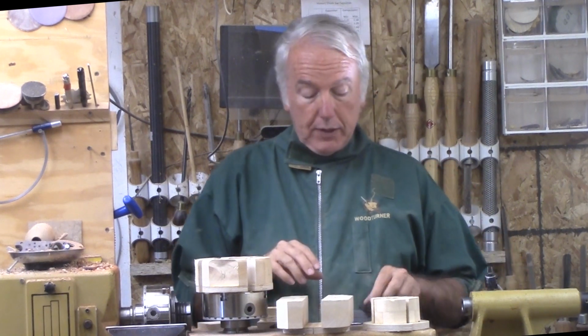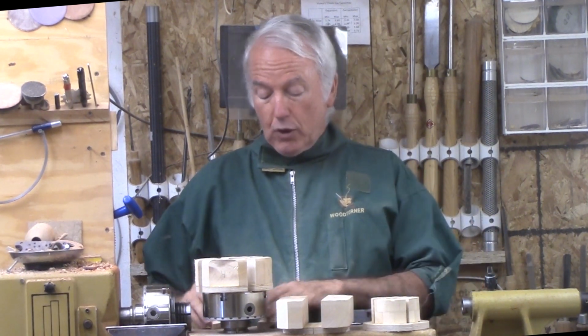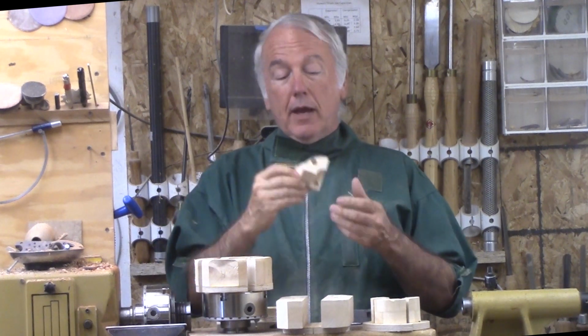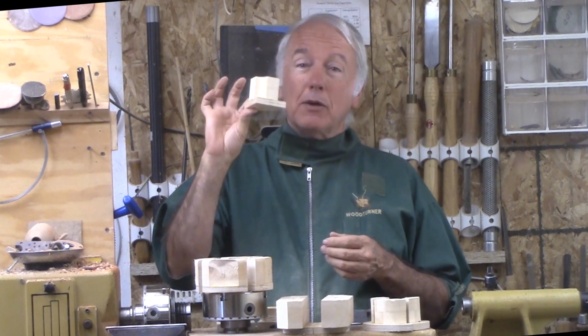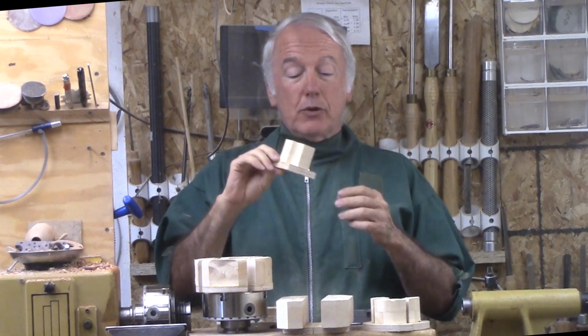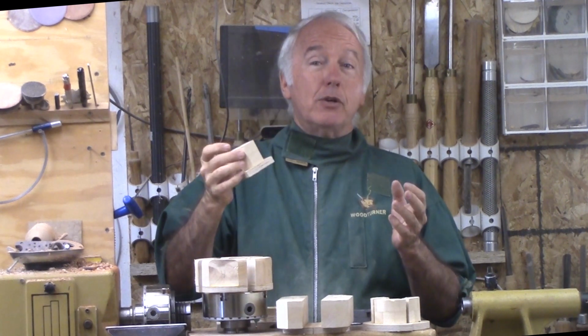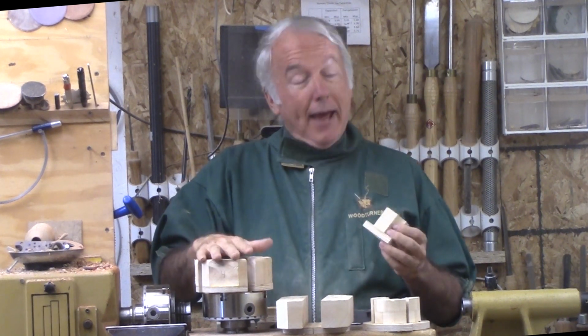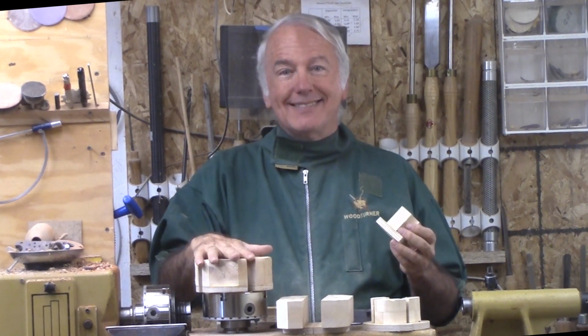But for now, let's go ahead and turn this Baltic birch plywood into useful soft jaws for my chuck, very adaptable to whatever I need it to do and without marring the project that I have. So, let's show you how.